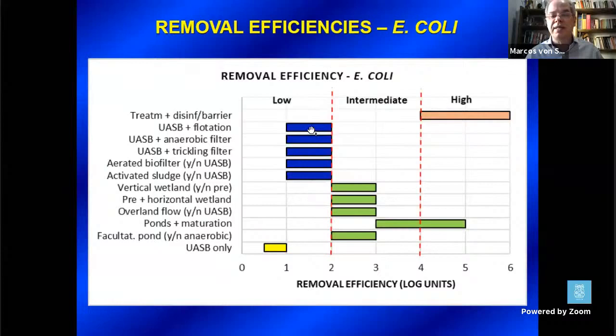Why is that? Because in the compact systems, the hydraulic retention time is very small. There is less time for the decay of pathogenic bacteria, or the indicator Escherichia coli. There are no important mechanisms forcing this decay. But if we apply natural treatment systems, usually because they are larger and exposed to the environment, the removal efficiency will be high. And of course, if we apply maturation ponds, we are able to achieve very, very high removal efficiencies. Five log units, for instance, 99.999% removal efficiency.